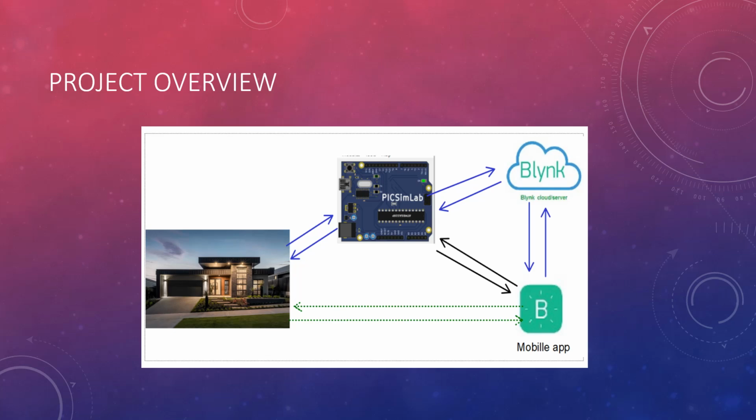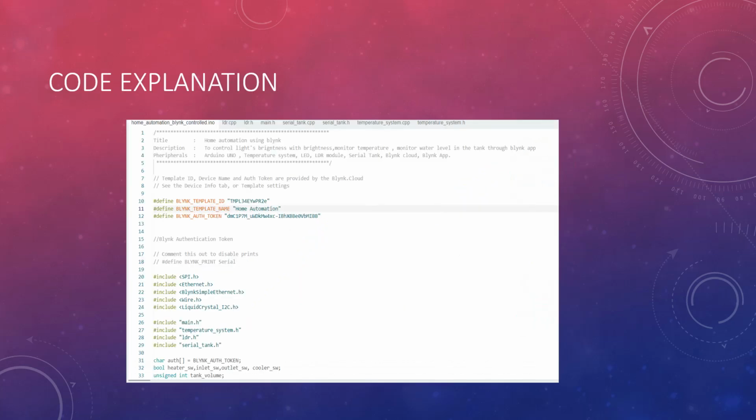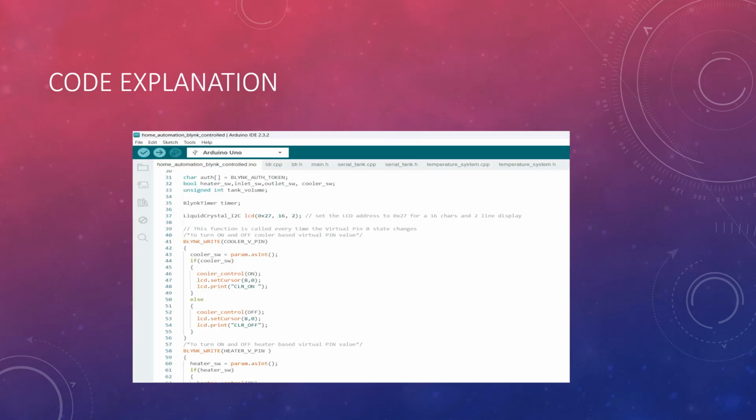So this is the code representation, which contains SPI.h, Ethernet, BlynkSimpleEthernet, Wire.h, LiquidCrystal_I2C.h, which are header files. SPI is included to enable Ethernet communication. The SPI library supports serial peripheral interface communication, while Ethernet handles network connectivity. BlynkSimpleEthernet facilitates communication between the Arduino and the Blynk cloud server via Ethernet, while Wire.h is used for I2C communication, allowing the Arduino to interact with I2C devices. So this is the code which is used for implementation.